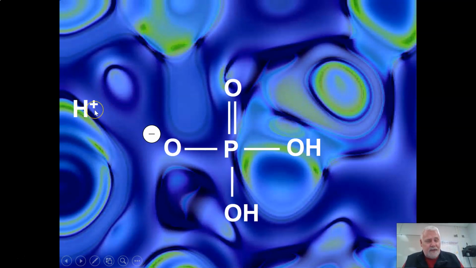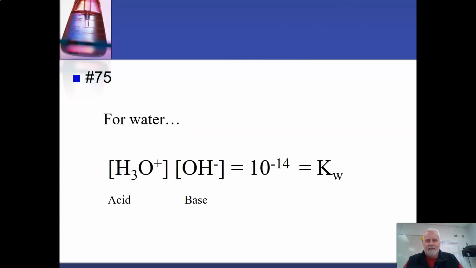So that H plus breaking off is just the first time. The second one, it could break off a second and even a third. But this can form two nice little bonds, like in the DNA. When you have the sugar, the phosphate, and the base, it does that quite nicely. So get that structure, and I think you're going to get that one right as well.